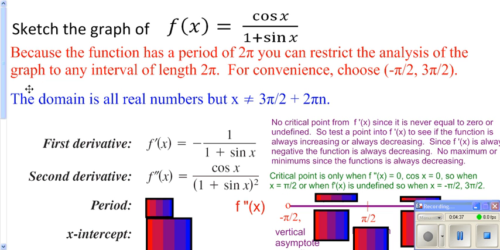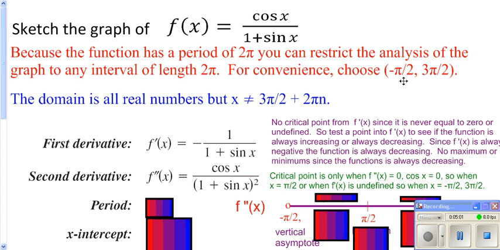For the next problem here, since this is a trig function, it ends up being periodic. Since we only have 1's in front of your x's for your sine and your cosine, we know it's going to repeat every 2 pi. So let's just go ahead and look at our graph of this and analyze our graph for one full period.